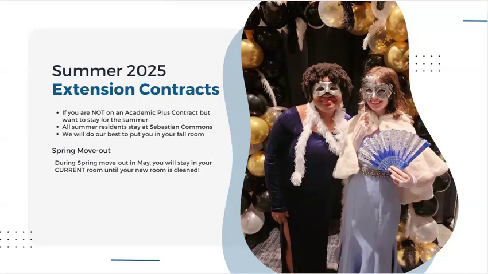When it comes to spring move out in May, if you are planning to stay this summer, whether you're in the Lions Den or Sebastian Commons, you will not follow those move out procedures. You will stay in your current room until you have been contacted by your resident director. What happens during that time frame is we work to get your new space clean and ready for you to move into. And then as soon as we can, we will get you moved in to those spaces. Typically, that does happen during our summer move-in at the beginning of June. So you may spend a week or two, at worst 3, in your current space before moving.